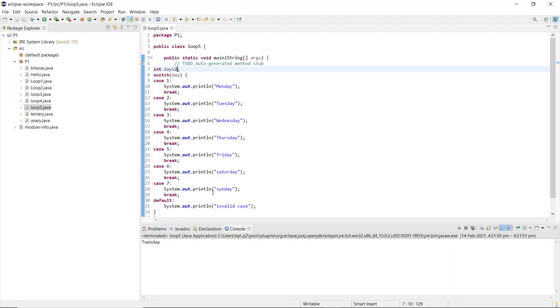Now, this is particularly of integer data type. You can make it of other data types also. For example, you can make it of string also. How? Here you have to declare a string variable, string str, let's say, and then you have to mention the day in the string format. And you have to create the cases according to that and then print the day, that it is the first day, second day, third day or so on. So that is how you can do it with the string cases also.